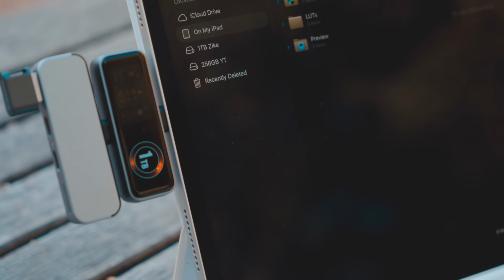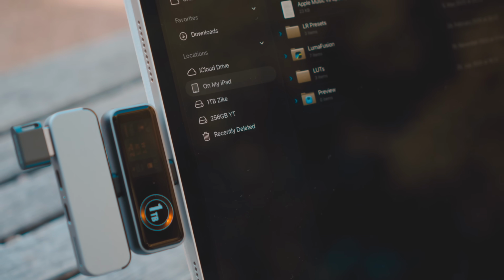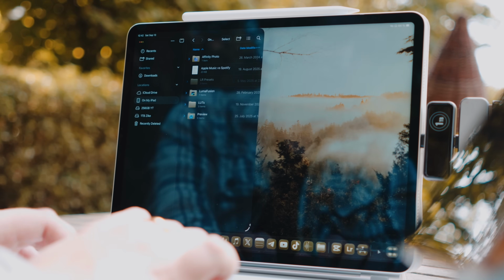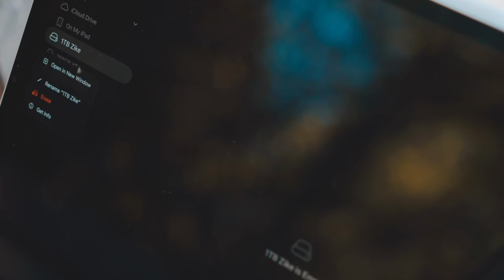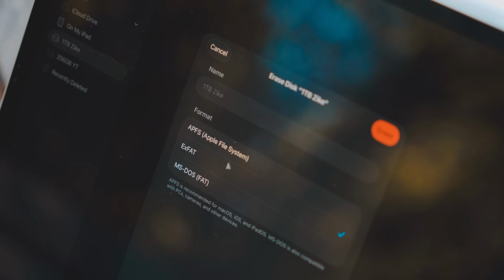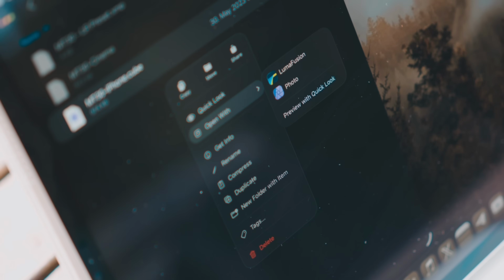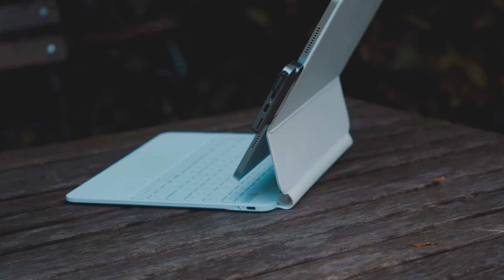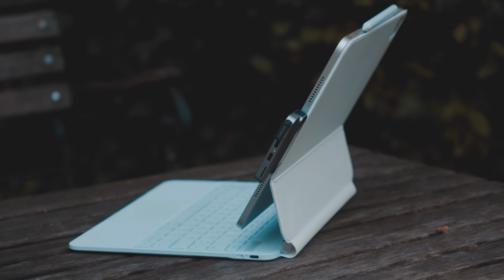And this extra space also shows in how you handle documents. Working with files was like a breath of fresh air. Not only can you pin them down to the dock for quick access, but the Files app finally lets you properly format external drives, with options to choose the file system you want. That's a full Mac-like feature, and it makes handling storage a lot easier. The option to set default apps for specific file types was also surprisingly useful, and working with external storage overall was simple and straightforward. So in my experience, the iPad was helping and inviting rather than limiting me when it came down to trivial everyday tasks.